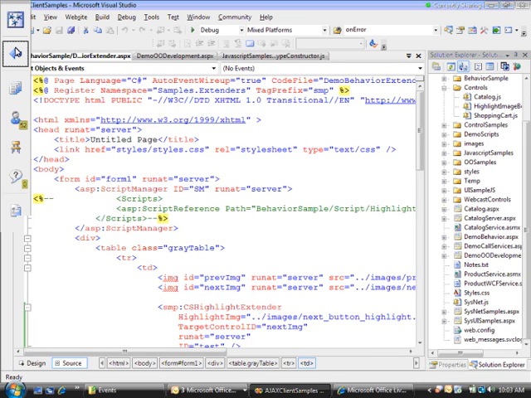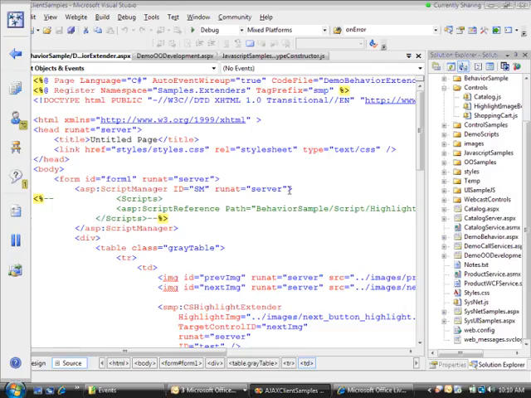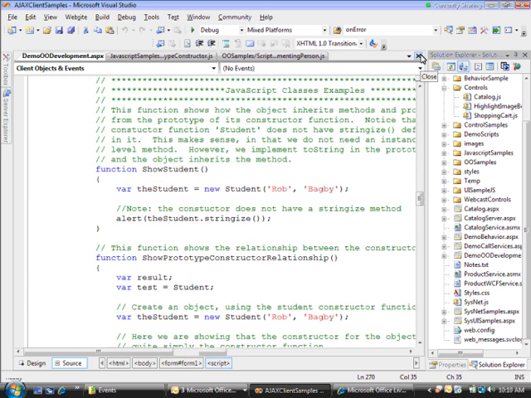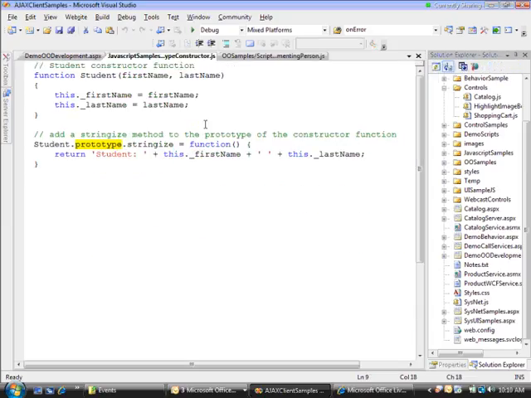So let me just run through a quick demonstration. We'll show some code and see how everything works. I've got a couple samples here that we used in our earlier session on OO development using the Ajax libraries. What you see here is just simple JavaScript.